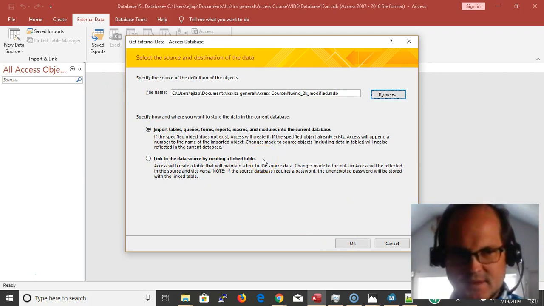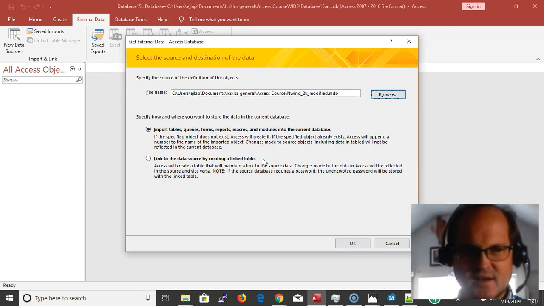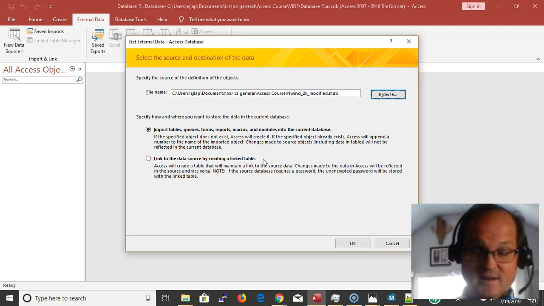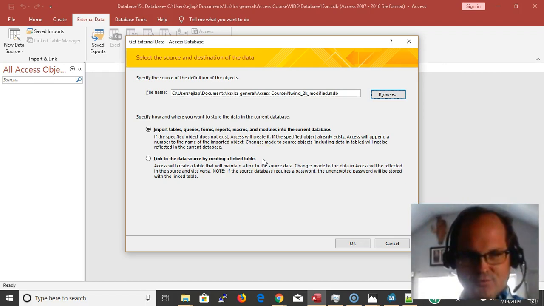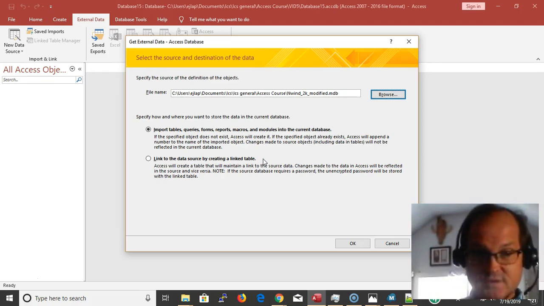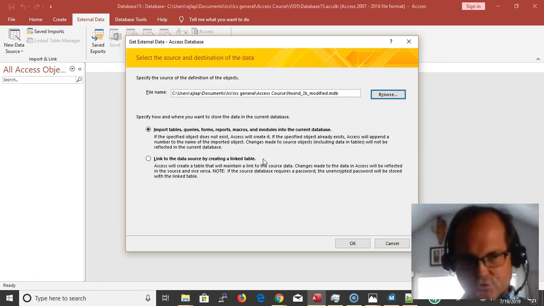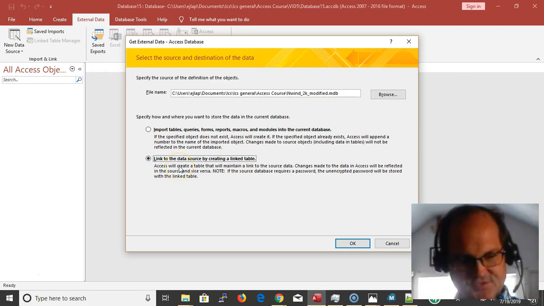If you make a front end and a back end, you'll want to link to it. Importing actually brings the physical data into this database and separates it from the original database. So if you have a front end, back end type thing, you'd want to link to the data, since the data will be changed in the back end and not in the front end.